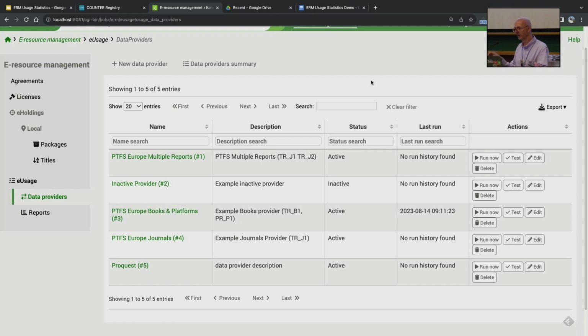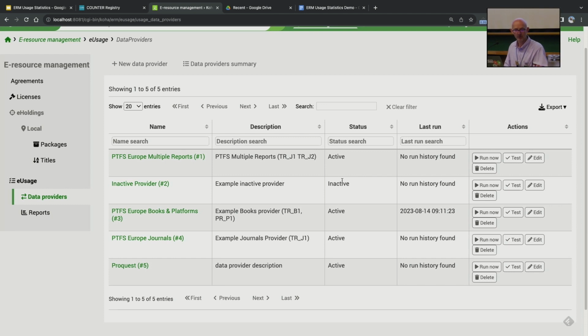It also goes back to your last run date to identify when the last statistics were collected from that provider, and it will attempt to collect everything since there. So the statistics are incrementally growing as the script is periodically running. And the final thing to say is that when the script runs or when we run the importer, it will add any new titles to that title database that we saw just now. If the title has previously been harvested, it won't add the title, it will only add the latest statistics for that title. And again, we'll see that in just a moment.